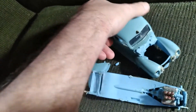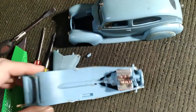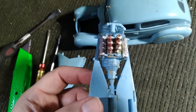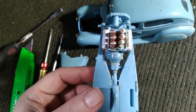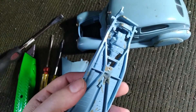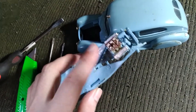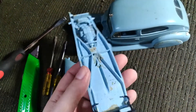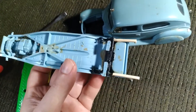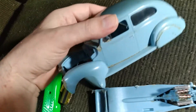Including this one, that's three 40 Ford projects going at the moment. Whoever built this, they did no painting whatsoever — they just pretty much glued the pieces together. Maybe back then they were starting out or didn't have paints. Maybe somebody gave them the kit and they just glued it together to the best of their ability, having fun. But let me tell you, all these years later, trying to get all this glue off is an absolute nightmare for the type of project I actually wanted to do with this.